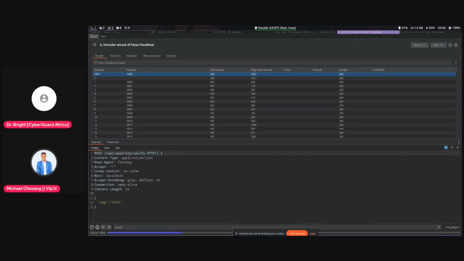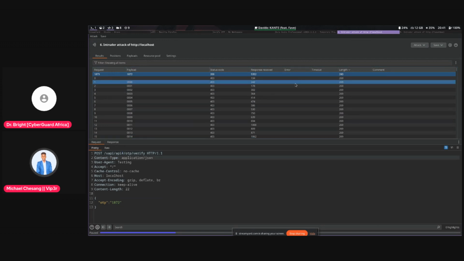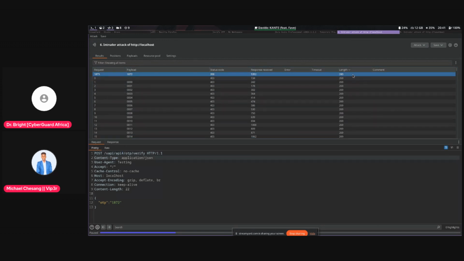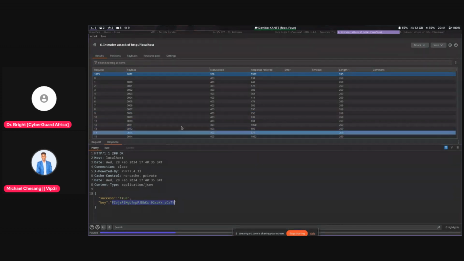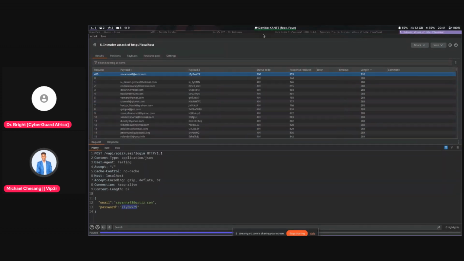So we can even stop the attack. For API 4, the OTP was verified because we can see it has a different content length, and it was also 200 successful. Here we got a key, and we can use this key by going back to Postman.